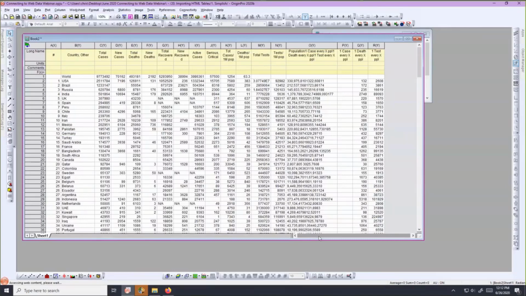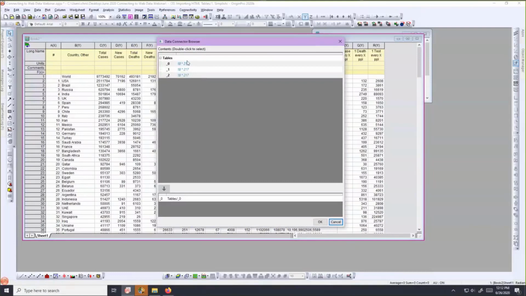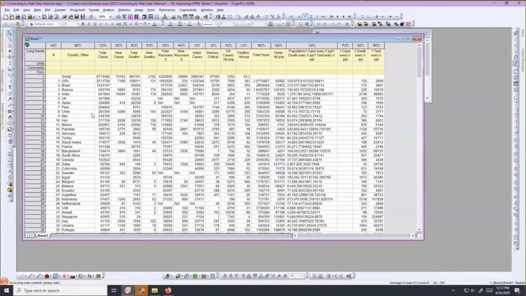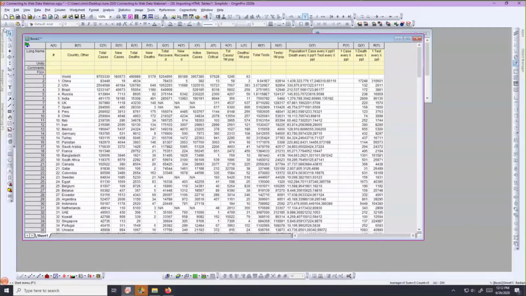And that's a really simple example. So while we're here, let me show you, you can re-import the data. This created a data connector for HTML tables, and the actions involved with our data connectors are linked to this little icon. And if we mouse over it, we can see some information about it. We can click on that icon, and we can import the data again. We can come in, maybe change which table we want to import. Maybe we want to import yesterday. So I'll double click there and say OK, and it'll bring in yesterday's data instead. So that's how the data connector works.